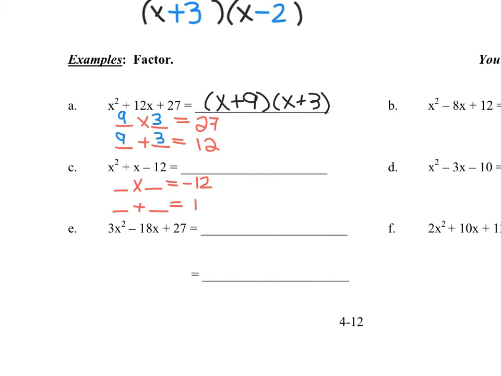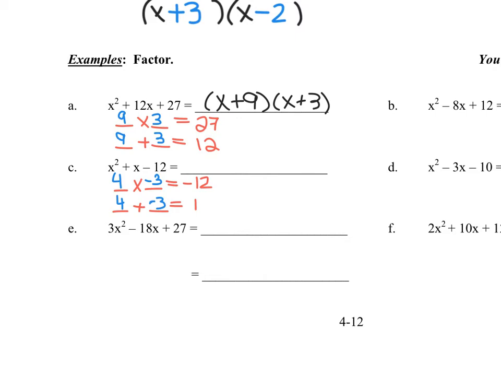Now I start off by thinking, okay, what gives me a product of 12? Well, 4 times 3. If I make the 3 negative, 4 plus negative 3 gives me a sum of 1. So that's perfect. So 4 times negative 3, 4 plus negative 3, and that works out. And this is what I was saying the other day. You need to know your multiplication table to make this quicker.